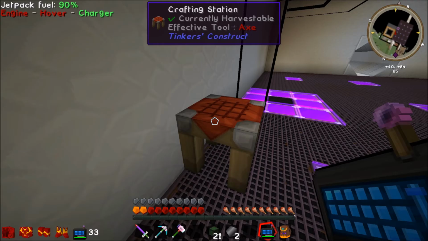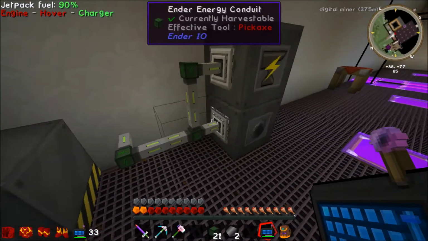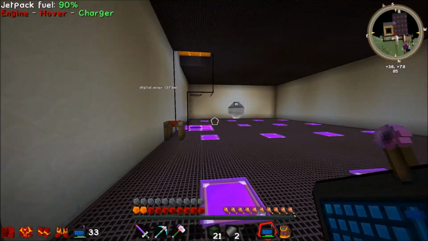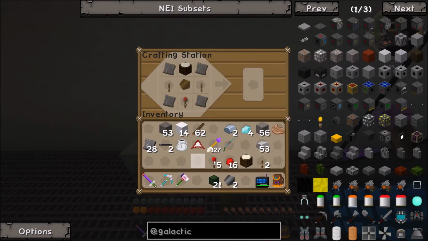Right? Yeah. Alright, let's see how that steel's plates are going. Oh, they're in the electric one. Okay, so I have a bunch of steel plates. So, let's make ourselves a NASA workbench. Here we go. Compressed steel in the corners. Redstone torch on the bottom.